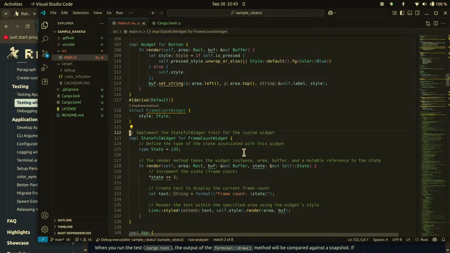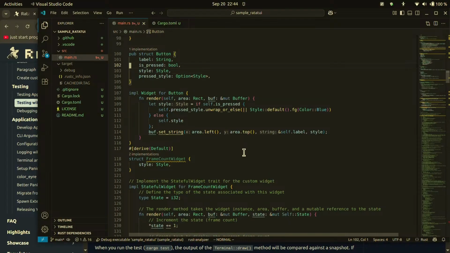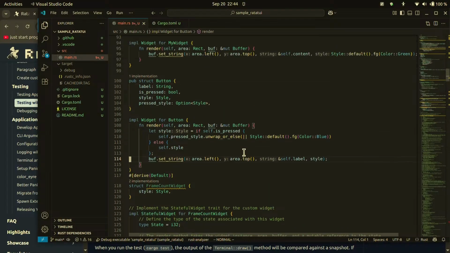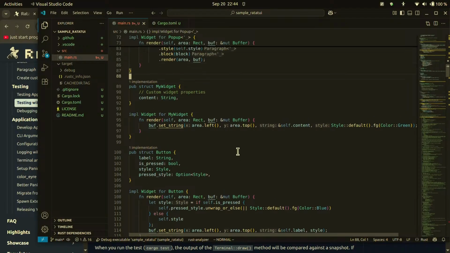Okay, so frame count widget is a stateful widget. Let's use another one. About my widget.